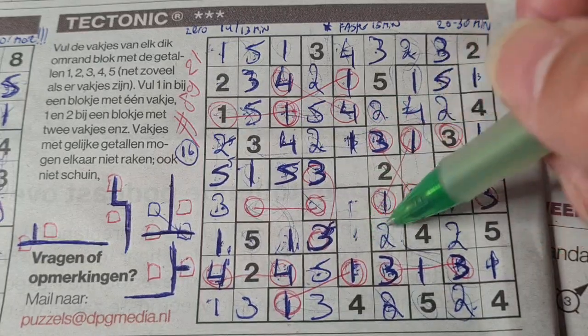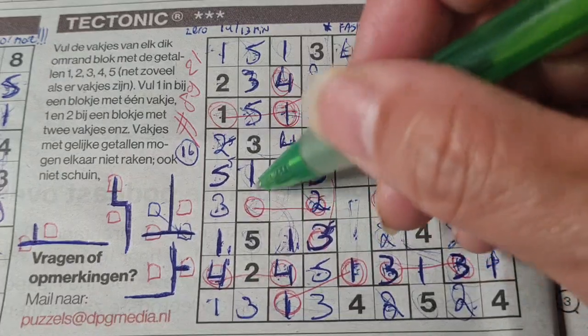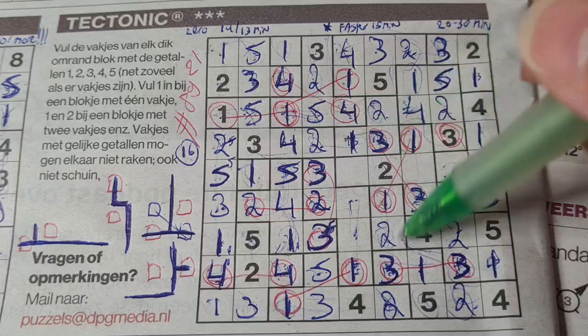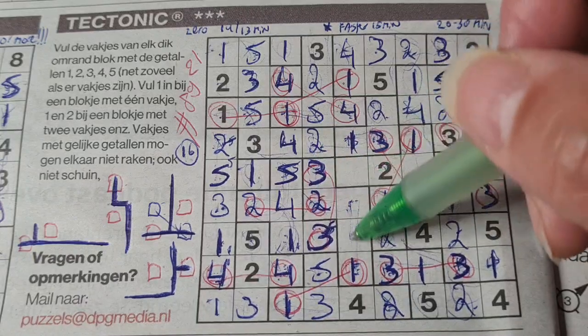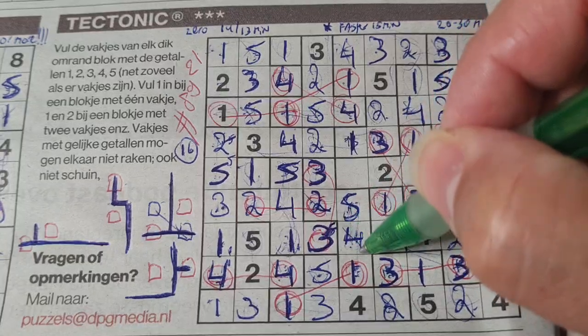Then these 2 boxes can be 2. So 1 box left for the 2 in this area. Supposed to be here. Connected with that box, should be so 2. 1 box left in this area for number 4. 2 numbers left in this area for numbers 4 and 5. We have a 5 there, no 5 there. 5 should be here. 4 goes there.